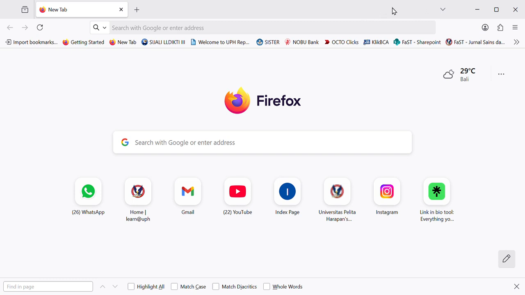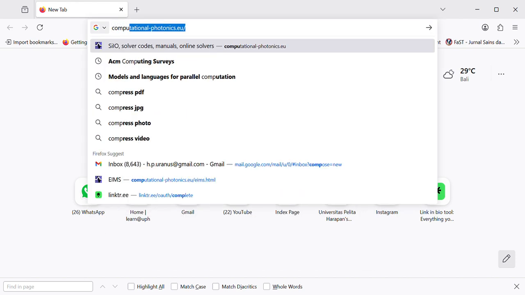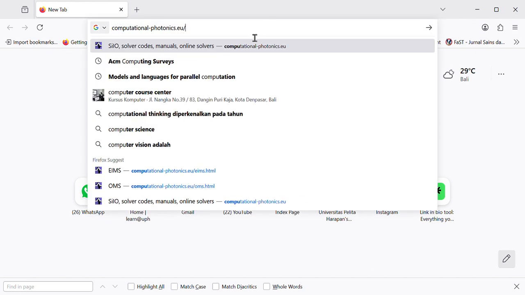In this video, I will show you how to use the effective index mode solver to solve the modes of channel waveguides. First, open your web browser, connect to the internet, and go to computationalphotonics.eu.